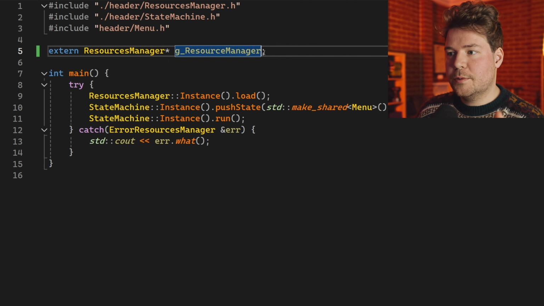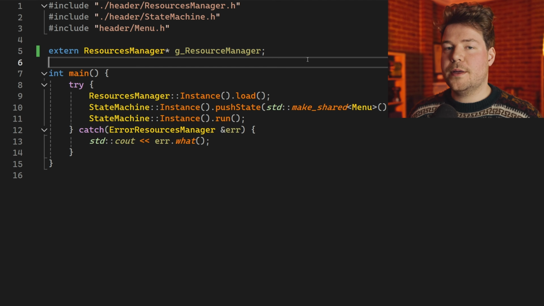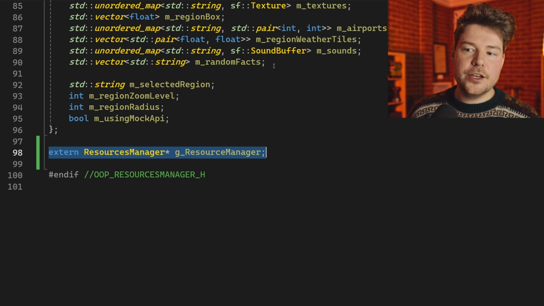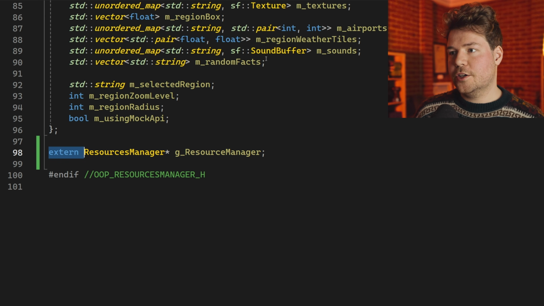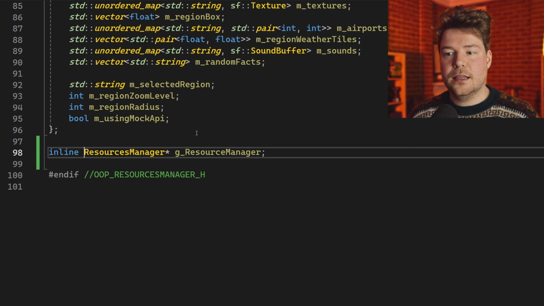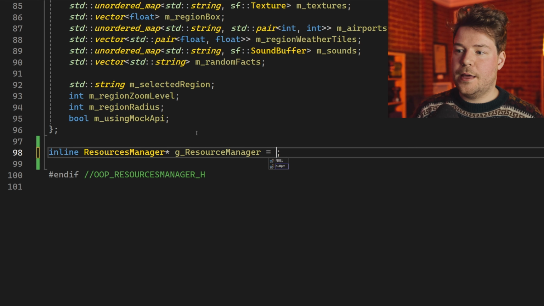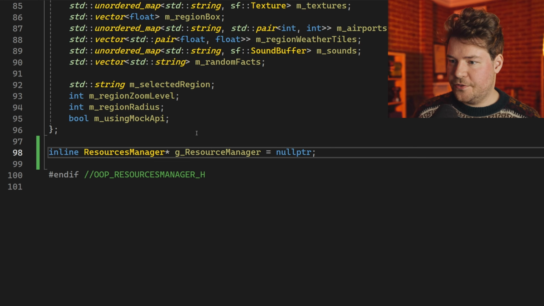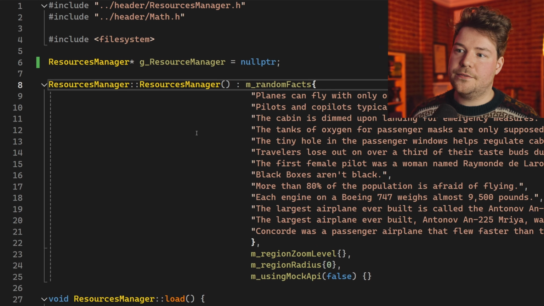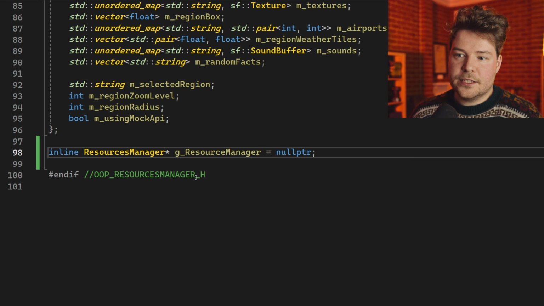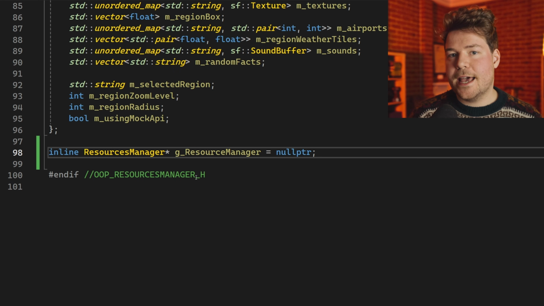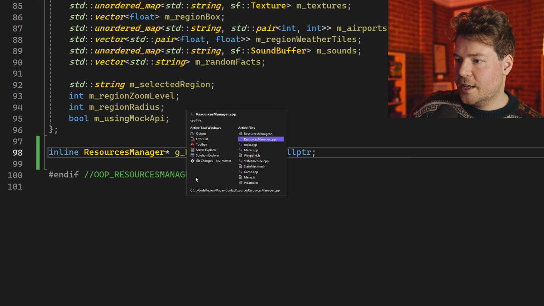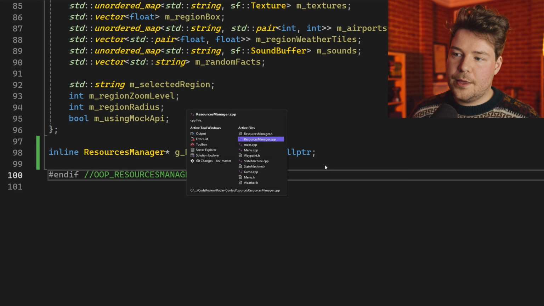If this was a function, we would simply have the function prototype with no body, and that would be fine in the header file, but because this is a variable, we have to use this keyword here. Another way you can technically do this is you can go into this header file and just have inline resource manager G resource manager, and then you can set it to something like null pointer. I think possibly these days I might prefer that. The reason why is because it means that if you go over here, you don't need to have this. It's effectively a global variable, but it's just in a header file, which means that you don't need to have it actually defined in the CPP file. You can just have this single mention of it in the header file, and that's it.